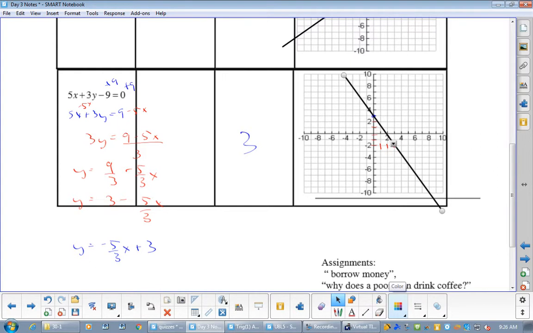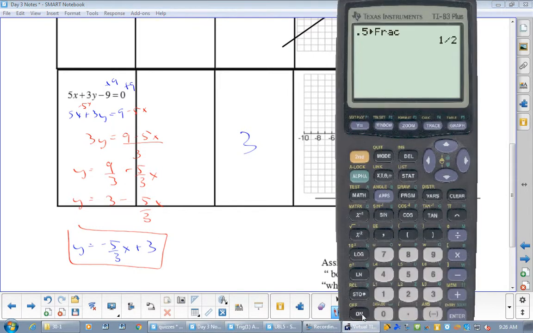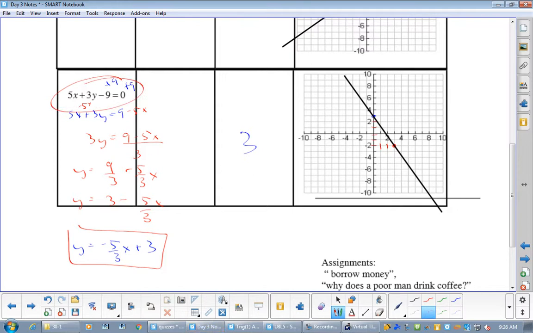So probably the only barrier you might have is not getting it done correctly when you do your algebra, and then of course everything else goes bad after that. Yes, Shanna? So how do you put, it's always got to be y equals. See how this is always set up y equals? So yours has to be y equals. That's why this form is not usable by your calculator. You can only have one variable in your calculator. It's the limitation.